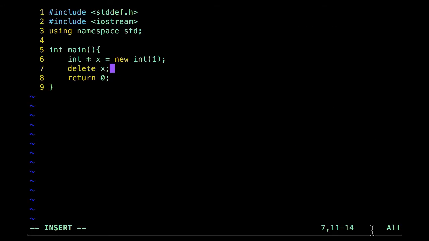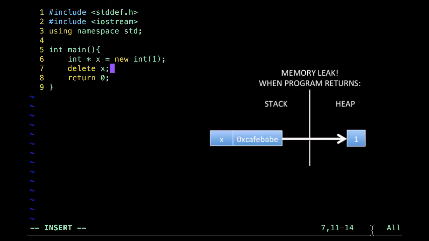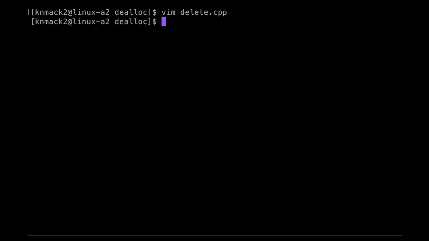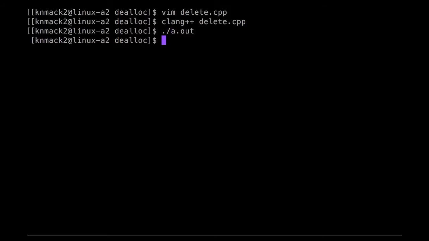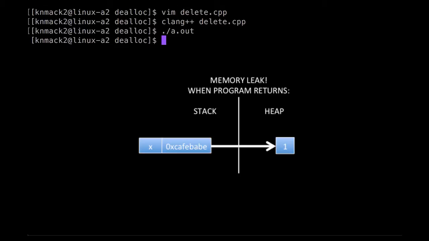One problem commonly associated with pointers is something that we call a memory leak. And a memory leak is when you create a variable on the heap with new, but then you don't return it back to the system by calling delete before your program exits. So for example, if we took out this delete statement here, what would happen if we compile and ran our program? So we compile and we run ./a.out, and we see we receive no errors, compiler errors or runtime errors in this case. But we know that when our program returned, there was still memory in use on the heap. There was a memory leak.